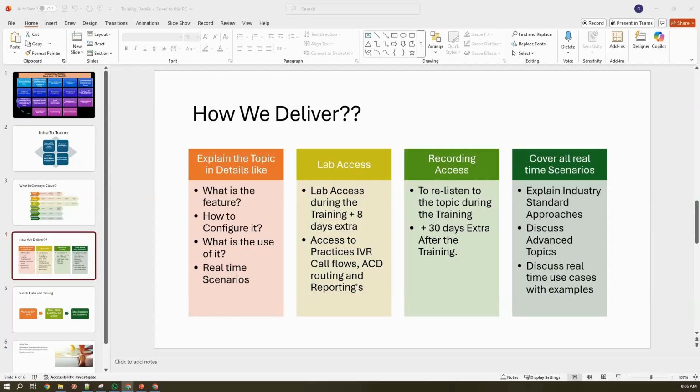Lab access, again I say, depends on whether I start a next batch. If I hardly have 10 people, then 1 or 2 accounts may be free, and I can give it to you for a small cost. Yeah, thank you, Srini.